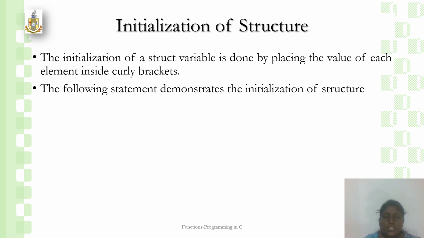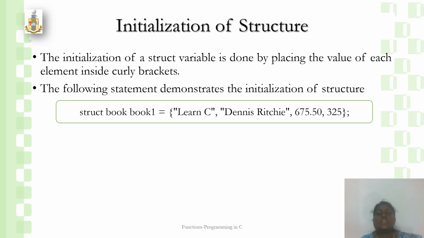The following statement demonstrates the initialization of a structure. So struct book book1 is equal to learn C, Dennis Ritchie, 675.50, 325. Here this value takes the title, this takes the author, this takes the price, and this takes the number of pages.